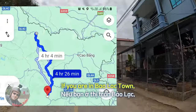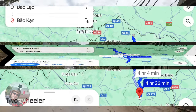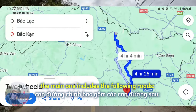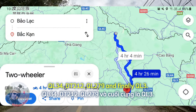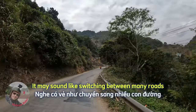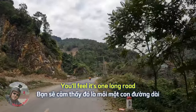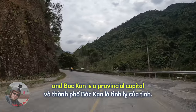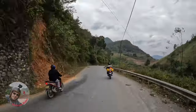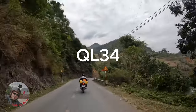If you are in Baolak town, open maps and type in Bakkan city and you'll get 2 main routes. The main one includes the following roads: QL34, DT212, QL279 and finally QL3. It may sound like switching between many roads, but it's not — you'll feel it's one long road because they are all main roads. Bakkan is a provincial capital, so you'll have signs telling you which way to go. I didn't even use maps on the way.